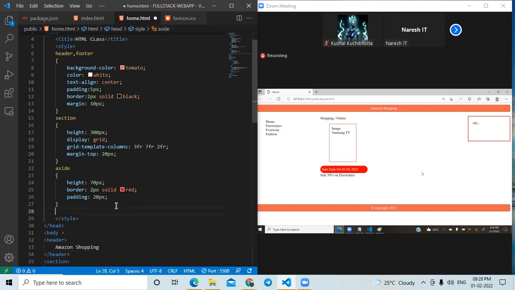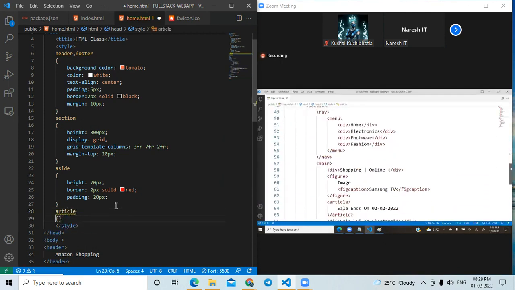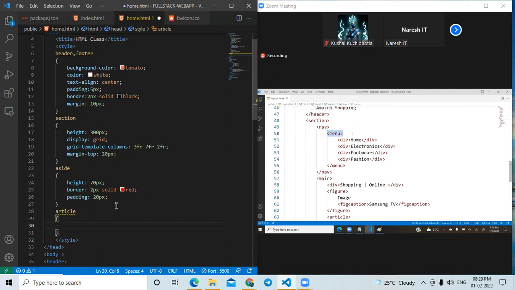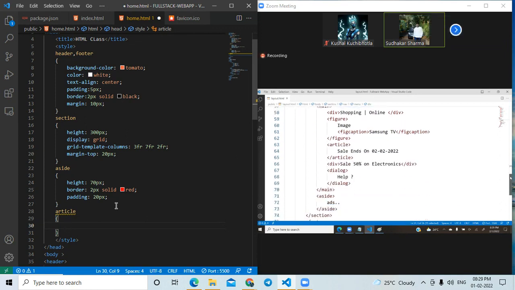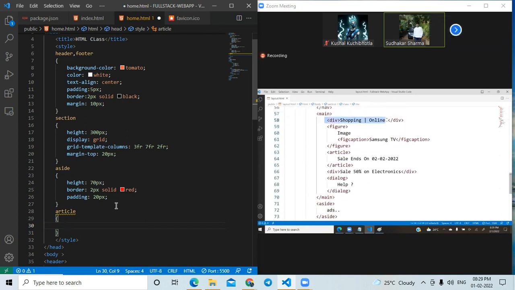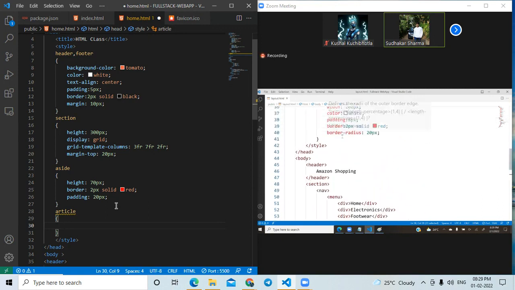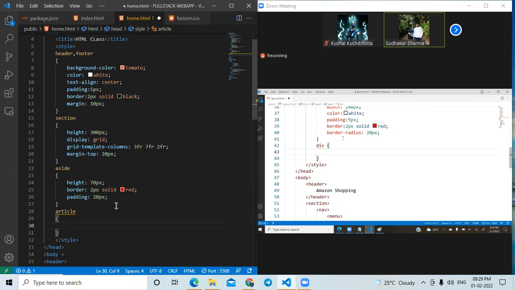Let's design the navigation. You see on the left side, there is a navigation bar. Inside the navigation bar, we are creating a menu. Inside the menu, we have some items. So what are those items? Div. Is div used only here? Div is not used only here. It is used in so many other locations also. Then what happens is, in the styles, if I write div, it will affect everywhere. Then what you have to do is, you can write it like this, nav div.